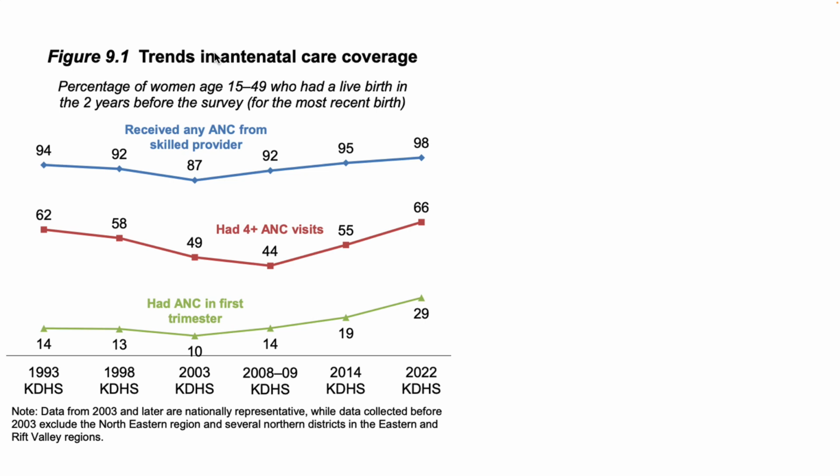As assessed in 2022, 98% of women who had a live birth attended antenatal care at least once. 66% had 4 or more antenatal care visits, and 29% had at least one of those visits in the first trimester of pregnancy. Based on the trends, all of these indicators appear to be improving with time.